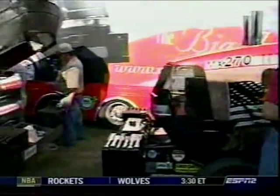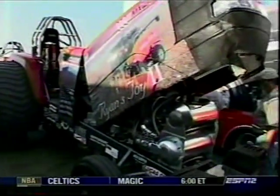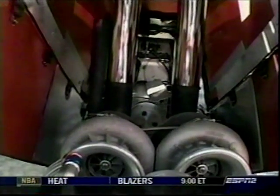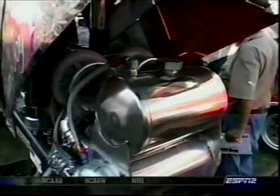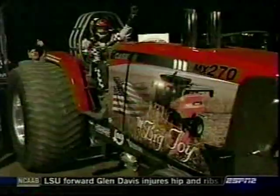All tractors set up the same? Yeah, they're basically set up the same. The Ryan's toy and the big toy has got a little different tractor engine than what the big toy 2 has, but they're basically about the same. What kind of engine you guys run? Tell us a little bit about the class and what's underneath the side shields. They're 588 cubic inch. Brent Long builds the engines for the tractors. They run on alcohol. They're three turbochargers, and we do the best we can with them.